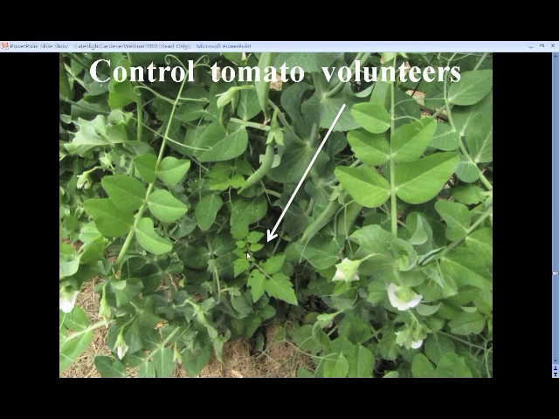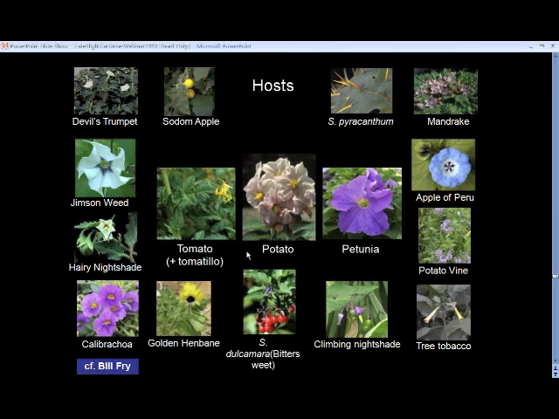If you have tomato volunteers growing in your garden that you are going to take care of, I know a lot of people like to let their cherries grow from year to year. That's fine. If you're going to take care of that plant and treat it like a crop plant, it's no longer a volunteer. You're going to take care of it. If late blight develops, you're going to see it, you're going to manage it. It's an entirely different situation.